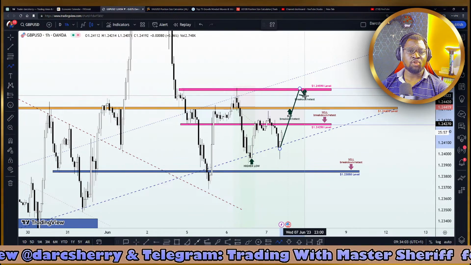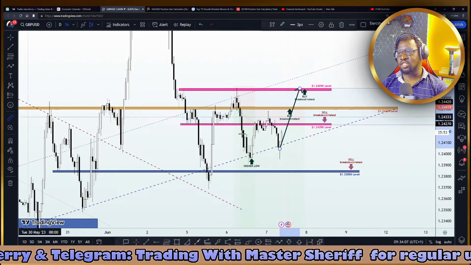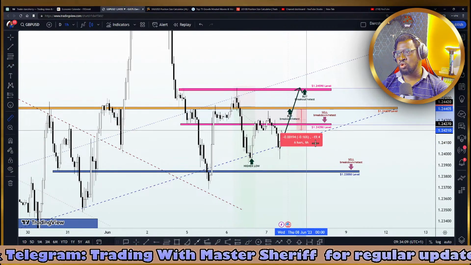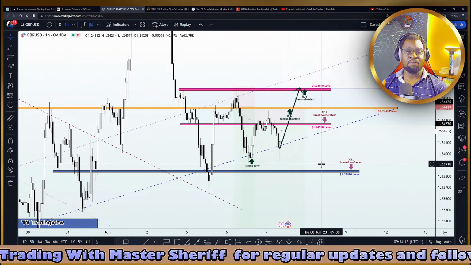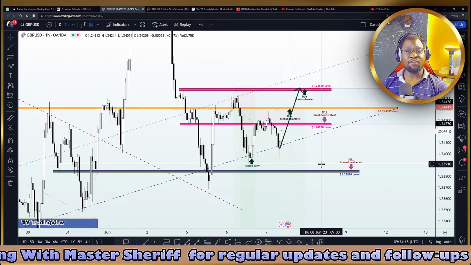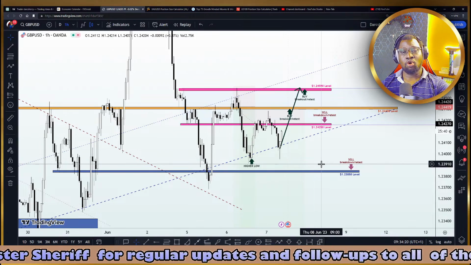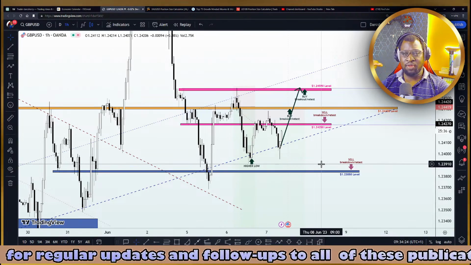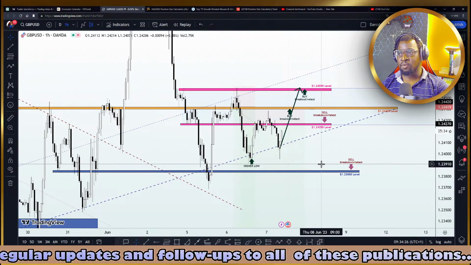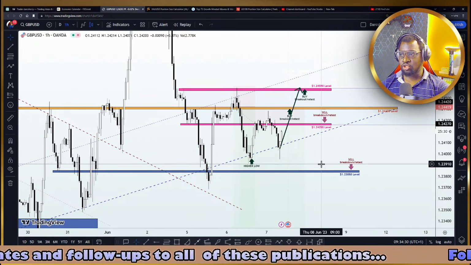So I would have a buy stop order above that structure. I could risk a buy stop order and then have a stop loss of about 25 to 30 pips just right below the bullish trend line here, to give room for price action to breathe in case there is a choppy situation or retracement phases before the bullish momentum begins. So we should be having like a 25-30 pip stop loss around that area to give room for price action to break.